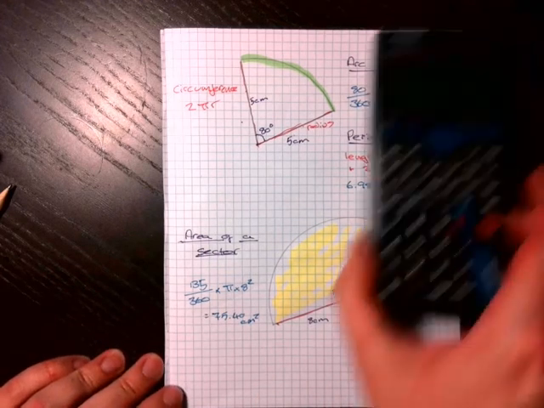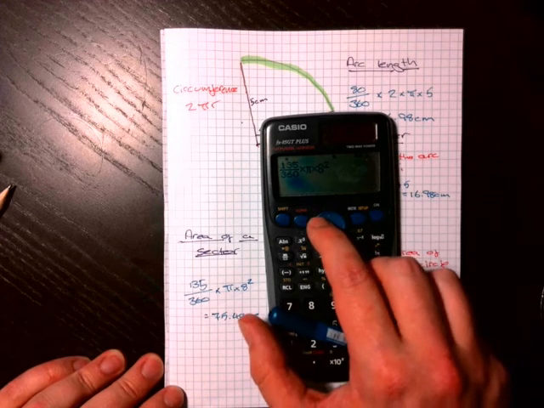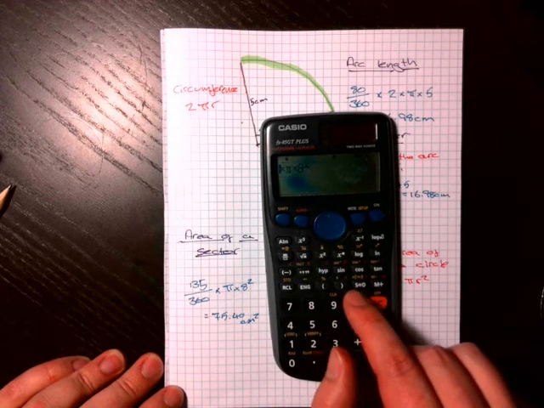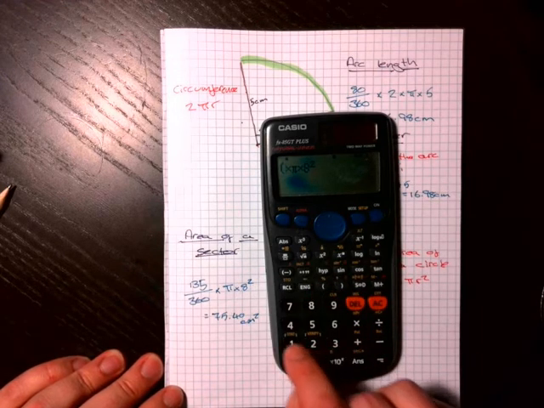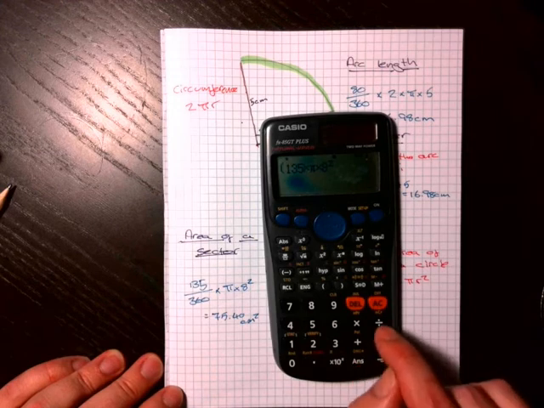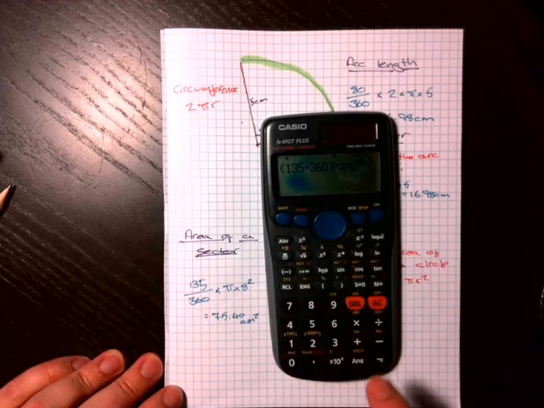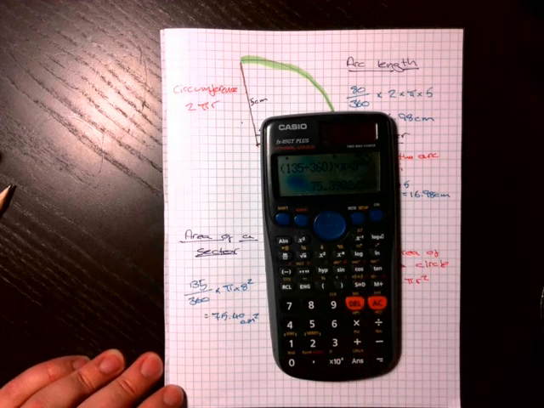Now, some of you may not have a calculator with the fraction button like this. The other way that we can deal with the fraction bit on our calculator is I can open a bracket and then do my numerator, 135, divided by my denominator, 360, and then close the bracket. And that's how we can do it if your calculator doesn't have the fraction button. Again, it comes up with that 24 pi, and if we press SD, we get the same answer.